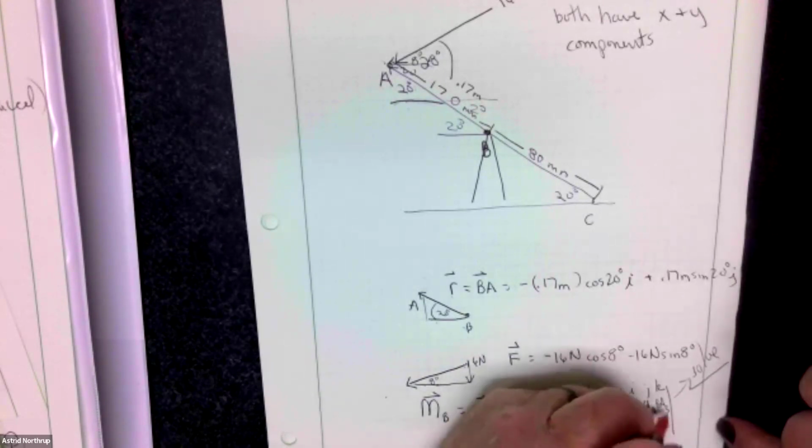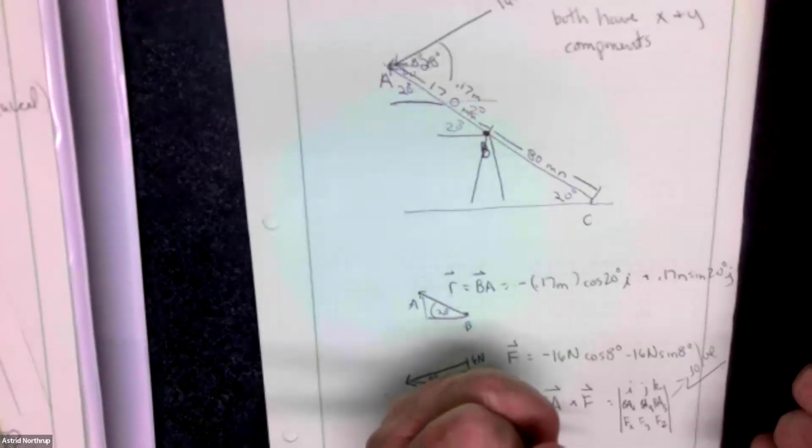So, the z direction is 0? Yes, that is correct. So in other words, you're going to put 2 zeros here. And what you'll see is that the math is going to simplify really quick because 0 times anything is 0. Yep, good question. Well, if you always start with a 3 by 3 determinant, you will be much less likely to drop a sign or make an arithmetic mistake.